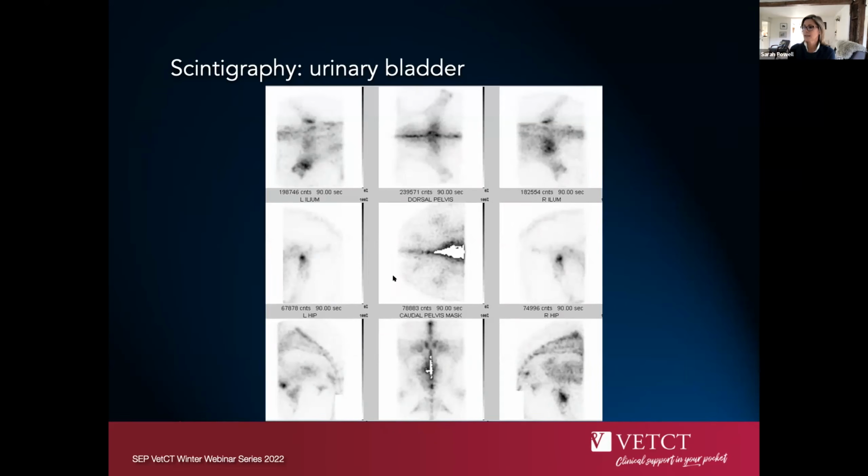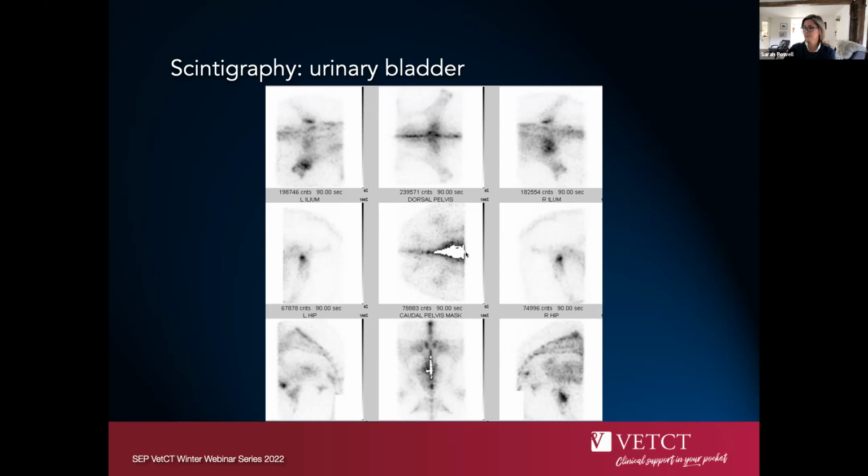So the bladder is often a really complicating factor. There are ways that you prepare the horse for the scan which can help, such as giving diuretics after your injection to encourage the horse to urinate. If you do get this sort of uptake from the bladder, so you get this on the first left ilium oblique view, there's a hot spot over the left iliac wing towards the tuber coxae, and then that miraculously disappears on the dorsal view, and then on the right ilium you can see that it's now transposed over the axial aspect of the right ilium, so you know it's the bladder because it's moving around, but it does complicate matters.